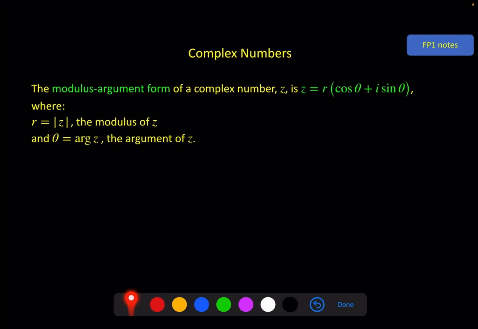A quick note here as well, if you need to go back to the x plus iy form, I hope you realize that's actually quite easy. If you know r and you know theta, you simply put r times cosine theta into your calculator, and that gives you the x-coordinate. In the same way, r times sine of theta gives you the y-coordinate, and you just remember to put the i in there, and you're back to the previous form. So our final couple of examples are putting complex numbers into modulus argument form.